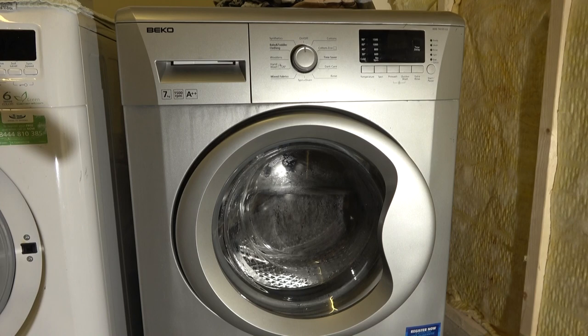I like the simplicity of the controls. I like the fact that you get everything you kind of need anyway with this machine. I think the only thing that does bother me is, not necessarily me particularly, but the fact there's no 15 minute wash. You could have had time saver, then hit the quick wash button and got a 14 minute wash. They actually have done that with much newer models than this, of course. But they should have done it on this sooner. So I like the fact they have learnt the lesson with the later ones by doing that.